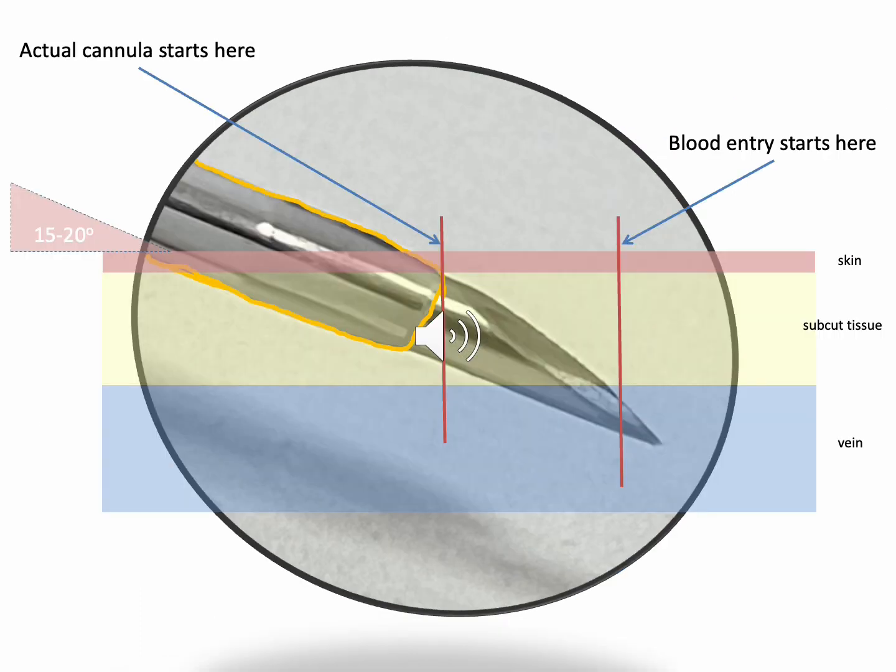This slide demonstrates the sharp tip of the cannula entering the vein. It is important to notice that at this point you will get the so-called flashback into the hub, but that the plastic portion of the cannula is still within the subcutaneous tissue and nowhere near to entering the vein.